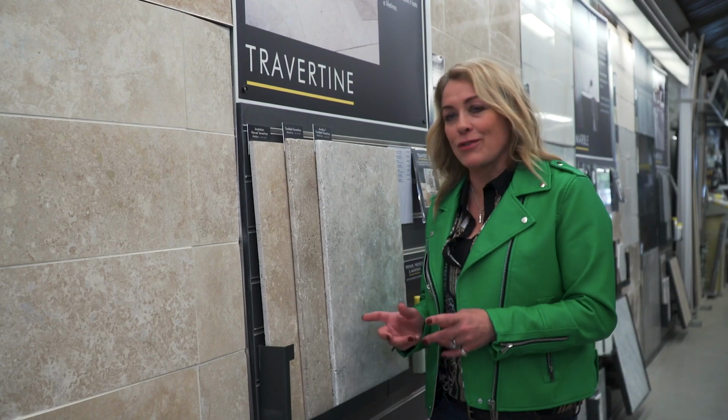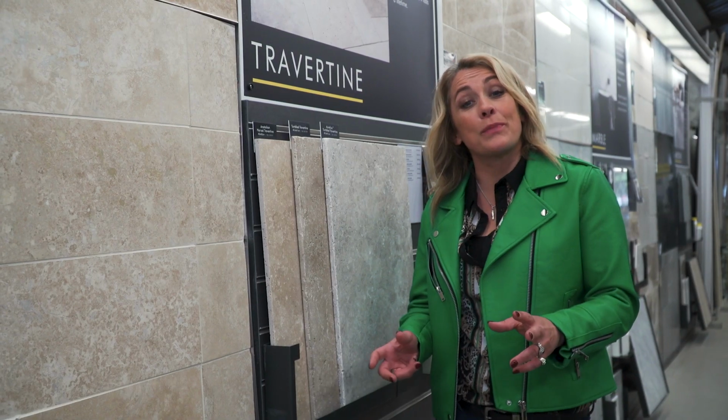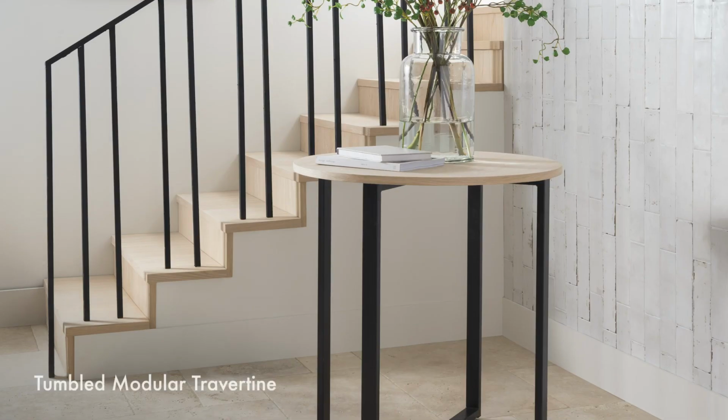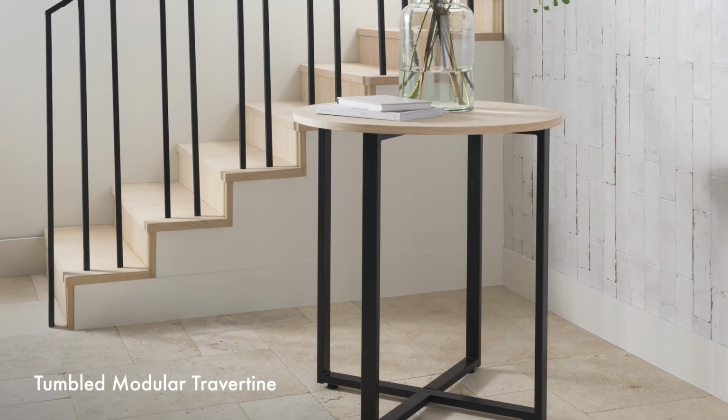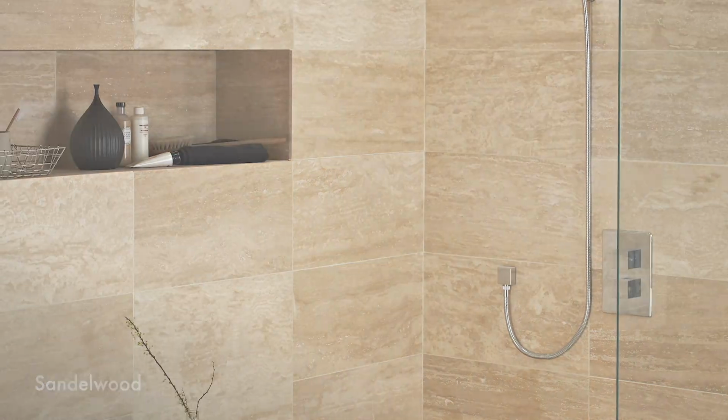Travertine is the most natural looking stone with lots of pits and voids in its surface, and this is caused by hot water leaking through when it was formed millions of years ago. You can choose different grades of quality, the most expensive being a honed finish with very few marks, or the standard quality product that has got visible pits in the surface and is a more country and rustic feel.